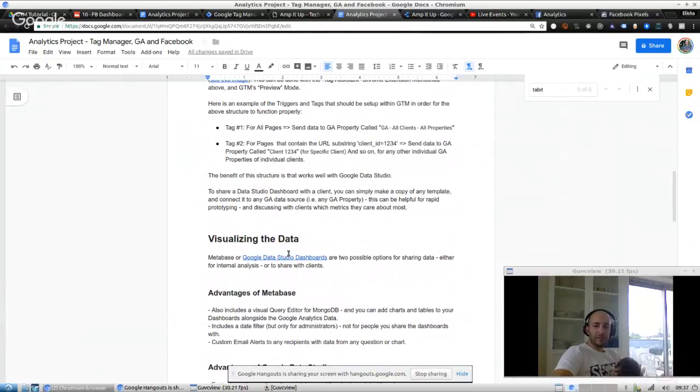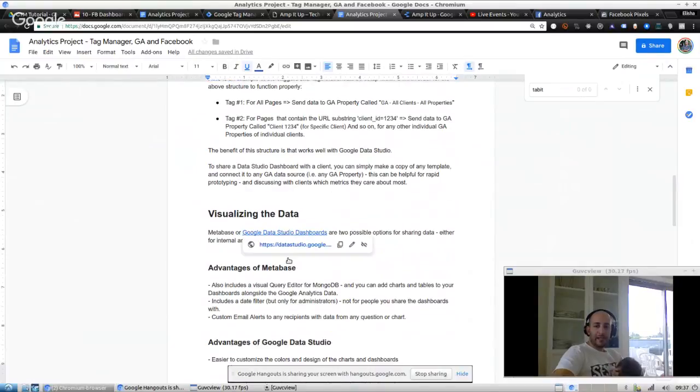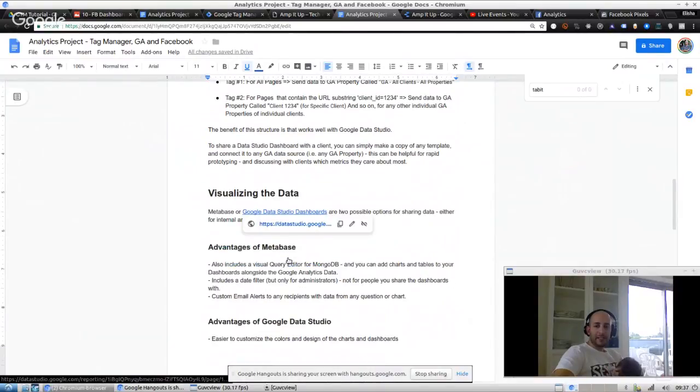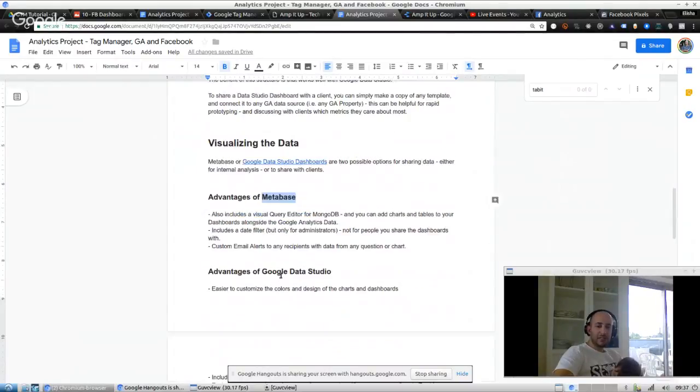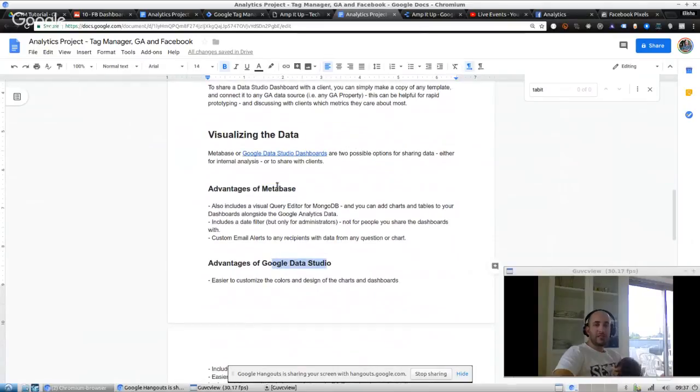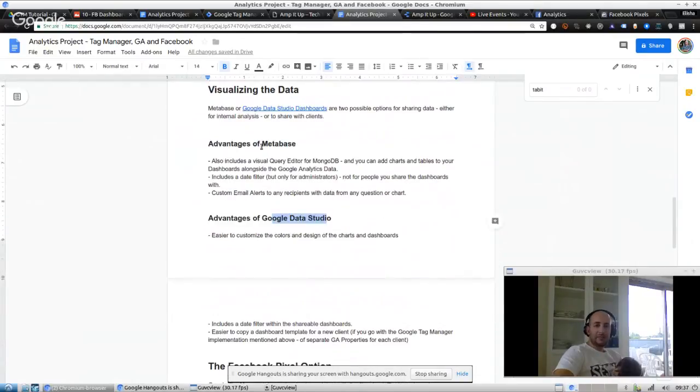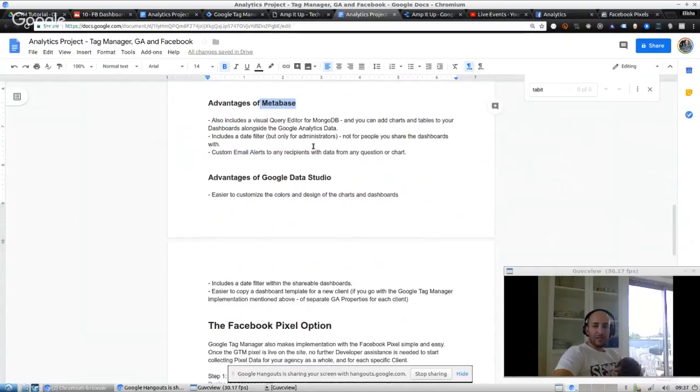They offer similar features, and I discussed over here what the advantages are of using Google Data Studio over Metabase. In this particular case, Metabase can also connect to databases, but Google Data Studio is specifically for Google Analytics dashboards and so on. Metabase also connects with Google Analytics data, by the way, for people that watched my Metabase tutorial series.